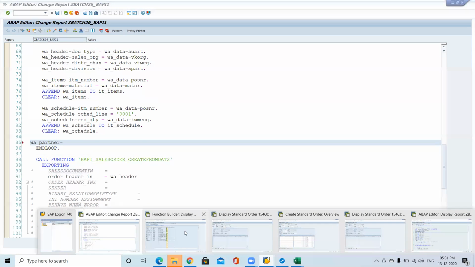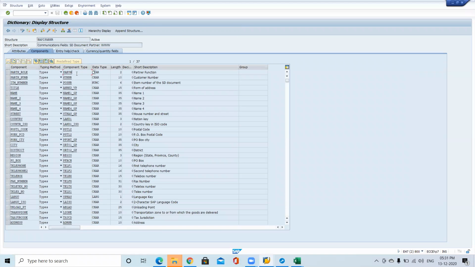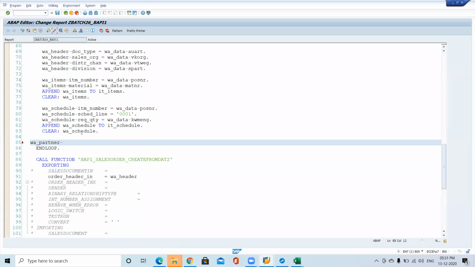What is the technical name for the partner function? For partners, directly come here. So PARVW. Just pass the value as AG.